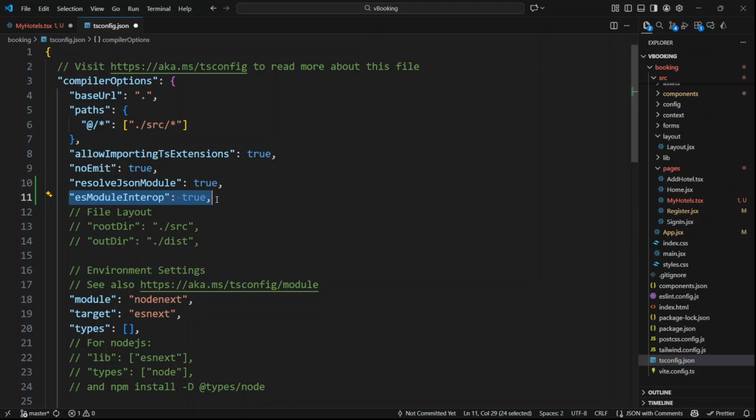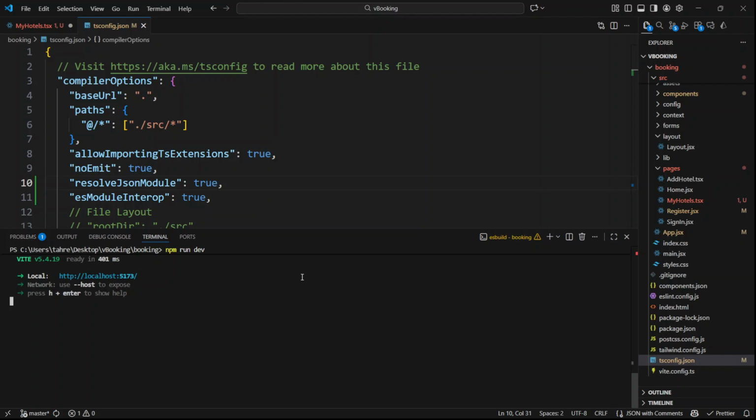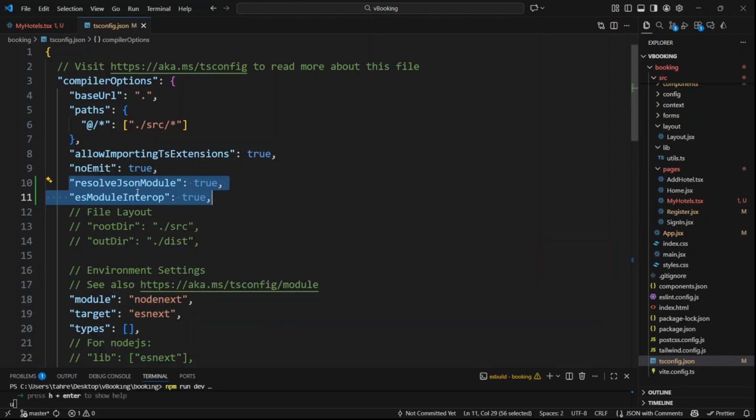ES module interop ensures compatibility with ES style imports. After changing tsconfig.json, restart your Next.js or React dev server so the new config is applied. We have enabled these two and start our development server.